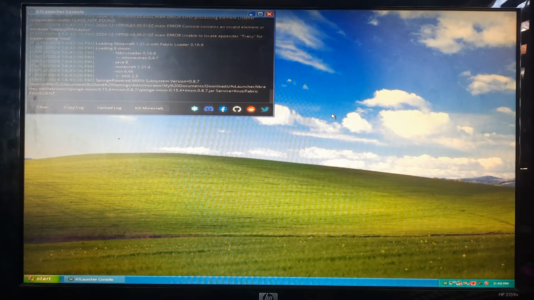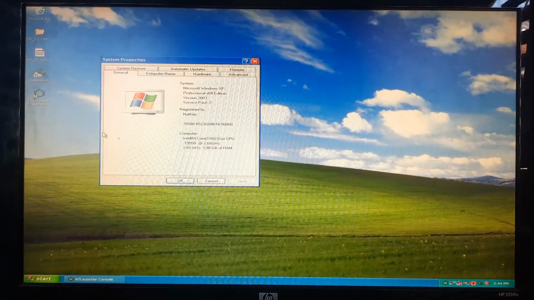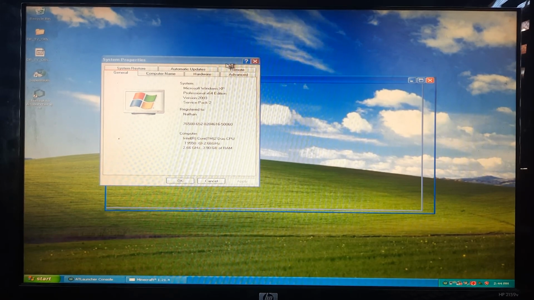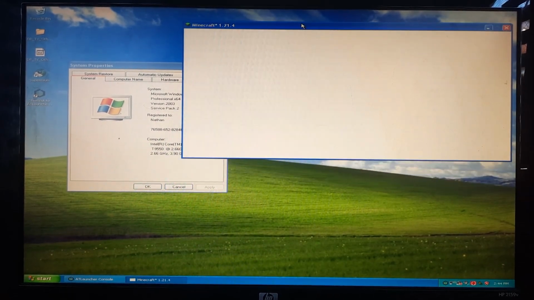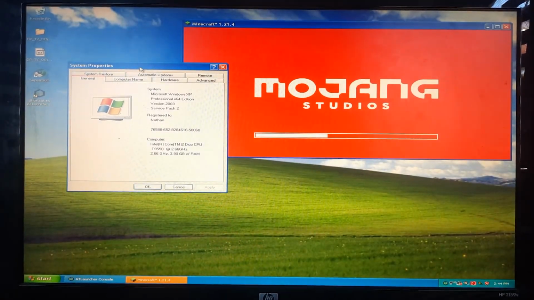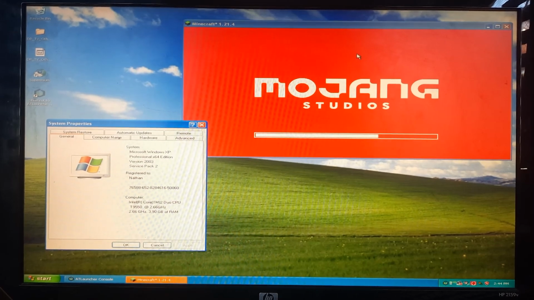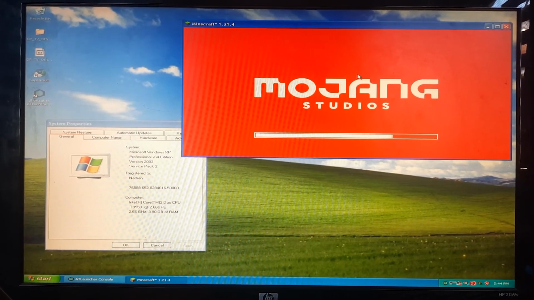Now Minecraft is no longer crashing on older versions of Windows. So yeah, it's not up to date. Yeah, I installed Service Pack 2 so that improves compatibility. And yeah, there you go! Minecraft on Windows XP. Oh my gosh. I can't believe my eyes. Here we go. After file patching, we can finally go to the title screen.